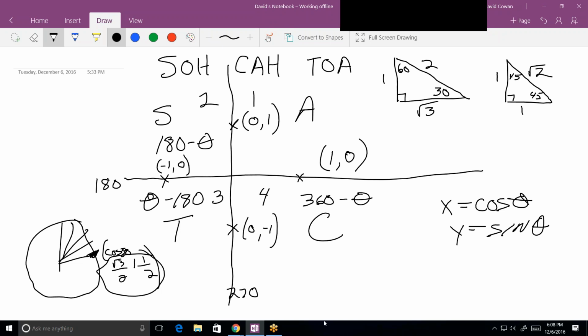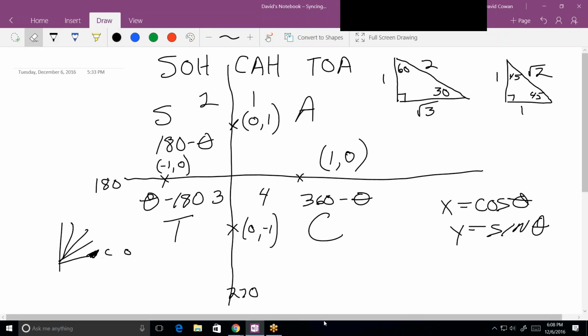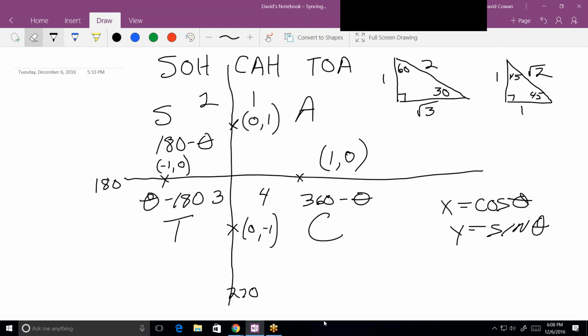So at this point in time, you can do every slice on the unit circle. You agree? There is no angle I could give you that would give you any problems. So let's go back and talk about negative angles again.